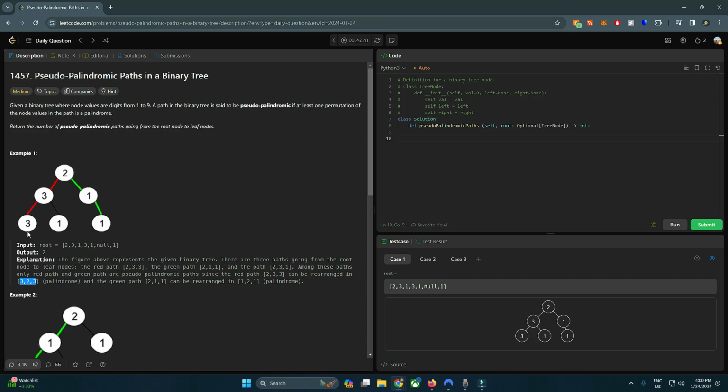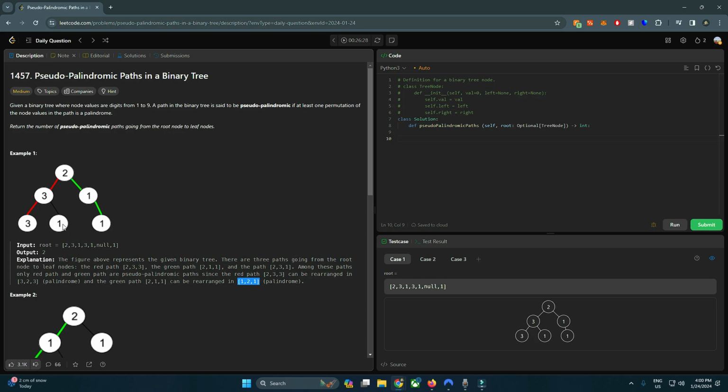So that's one, and then 2 1 1 is another one, because we can again rearrange them to 1 2 1. So that's again a palindrome. What we cannot do is 2 3 1, because all numbers are unique. We don't have duplicate numbers, so we cannot rearrange it or form any palindrome, right?